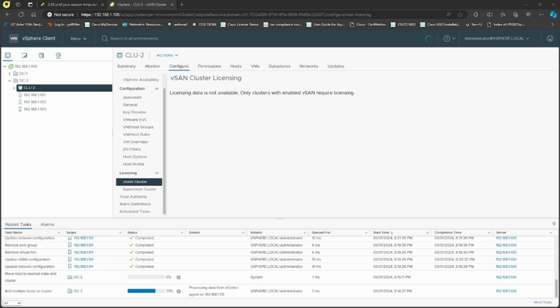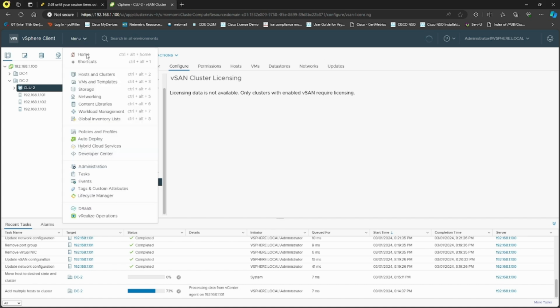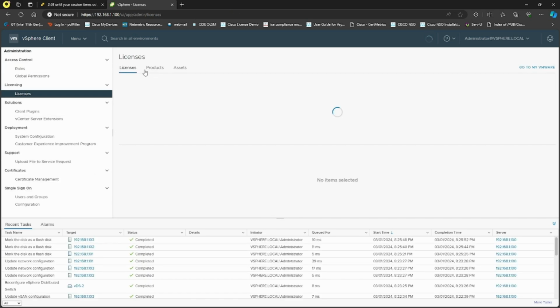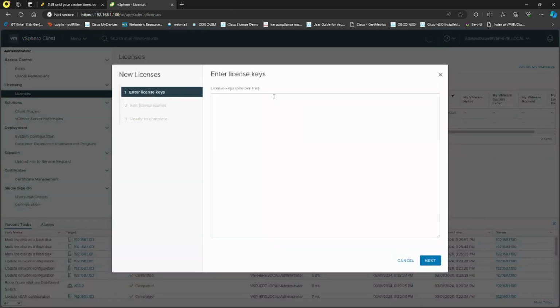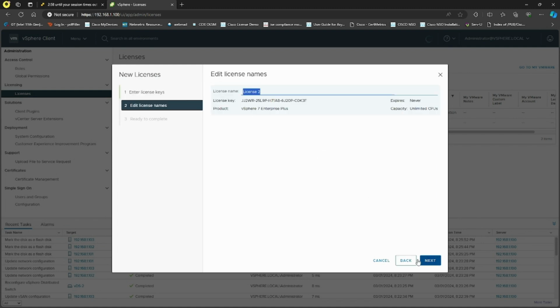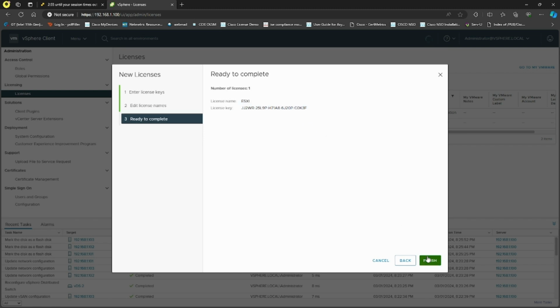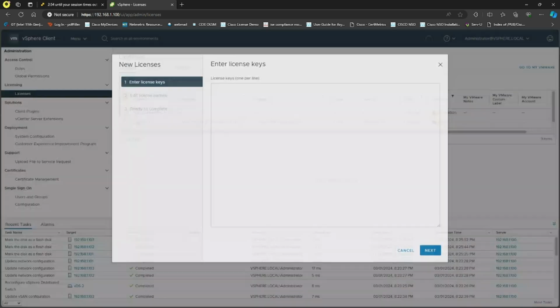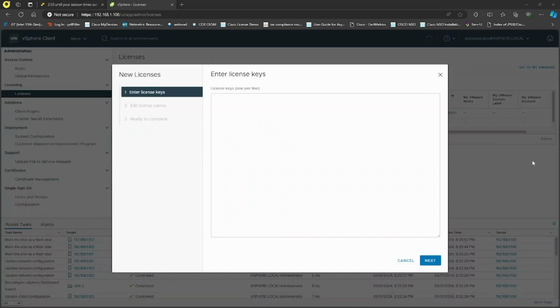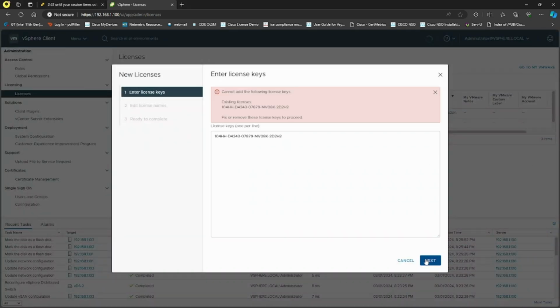All right, so let me go back to the administrator, going to the licensing, click on add a new license, paste the license that should be for the ESXi. Click on next and finish. I will add one more license for my vCenter server. So click on next.